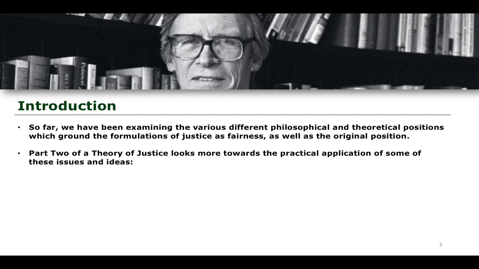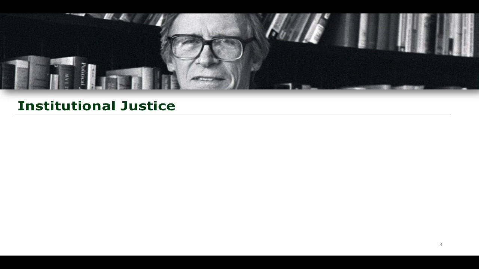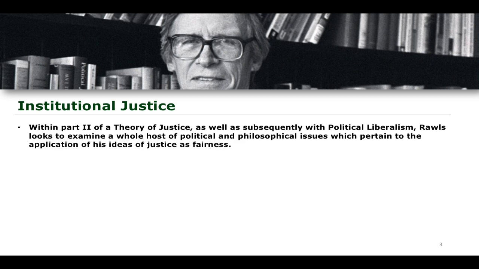And so part 2 of A Theory of Justice looks more towards the practical application of some of these issues and some of these ideas. As such, we will see that Rawls provides some useful insight, essentially into the application of these principles into society as a whole, but also when we talk about conceptualizations of justice when it comes to the application as applied to institutions. And this gives rise to the issue and the question of institutional justice.